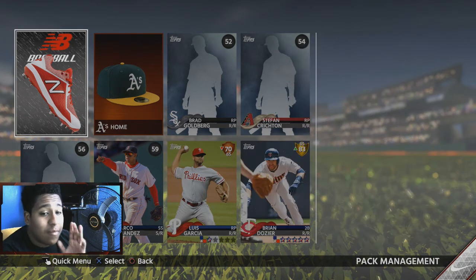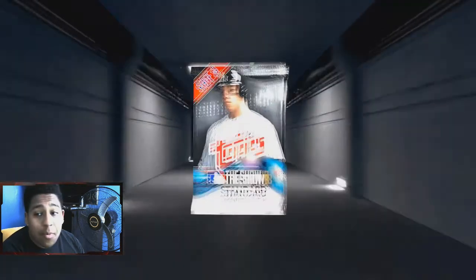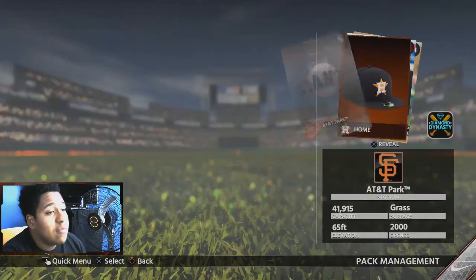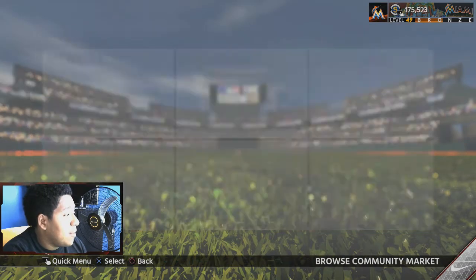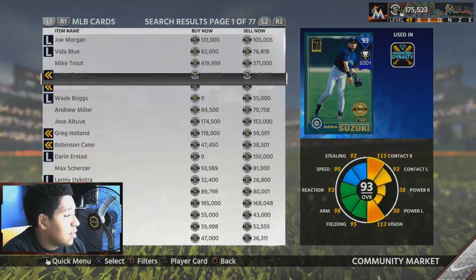Brian Dozier does go for a lot. So I'm not mad about that. Really not mad about that. Okay. One more pack, and then we're going to be through on to the Player of the Month pack. Okay, there we go. All right. So we got the Player of the Month pack. Let's see how much this Yu Darvish goes for.